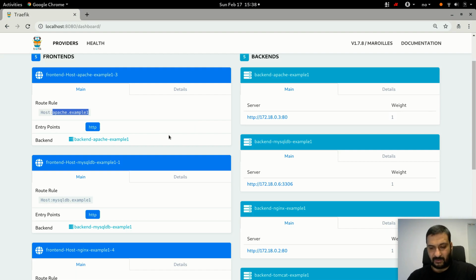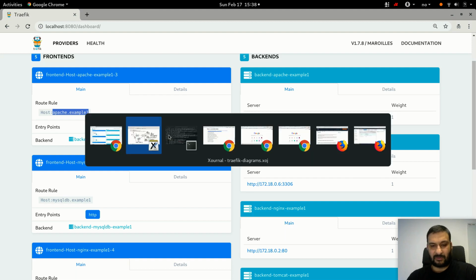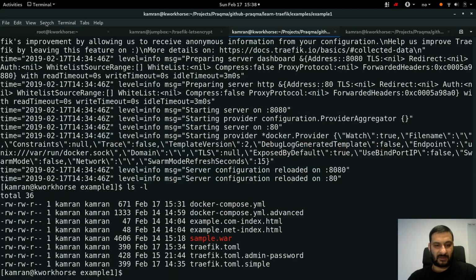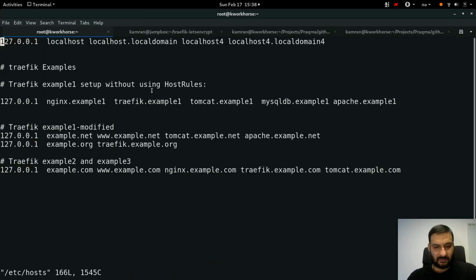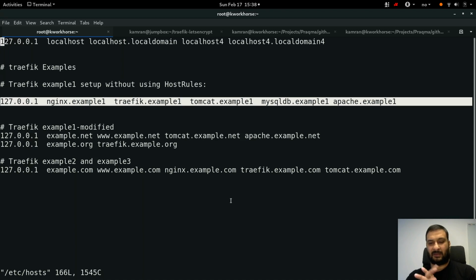So I have set up a local naming system, and of course on Unix and Linux it's just the etc hosts file. So if I edit my etc hosts file, I can show you that I have some name resolution set up. nginx.example1, Traefik, Tomcat, all of them are pointing to 127.0.0.1, which is my work computer here.